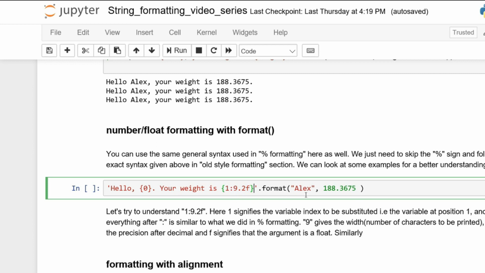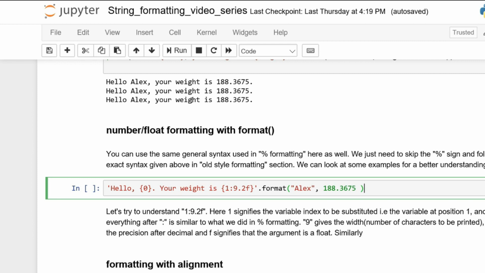What should happen is the entire width of this should be 9, but we're only going to be showing 2 points after the decimal due to the precision being assigned 2. So we're only going to be showing dot 36, and that's it. So 9.2f, and this is a float, so we'll be getting back a float.